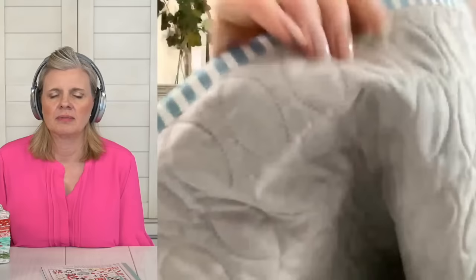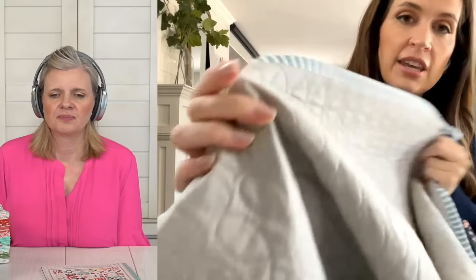You know, I have this one right on top. I'll show you up close. So the difference with a crossweave is it's yarn that's dyed. So it has a little more texture, more of a linen texture, and just gives it a little bit different feel. It's the difference between a printed solid and a woven, essentially, which is what the crossweave is.